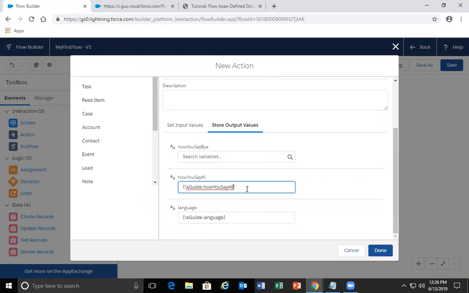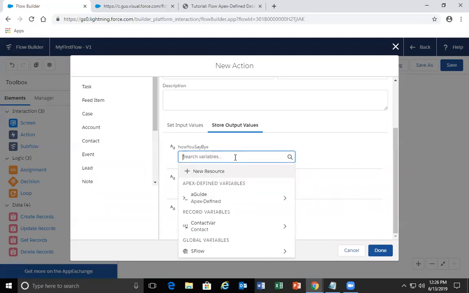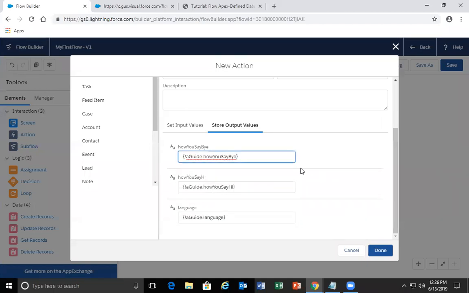And it is a little bit annoying to have to map these again. You'd think that I could just say, just take the output and put it into a guide and Salesforce could figure it out. For some reason, it makes me actually do it myself. But it's nice that at the very least, it's not terribly counterintuitive. I am just taking the time to take how you say bye and look for how you say bye. It's not the end of the world.